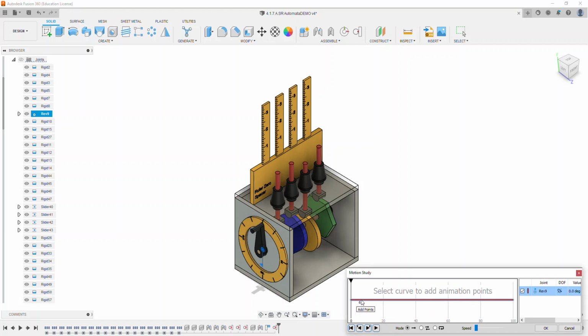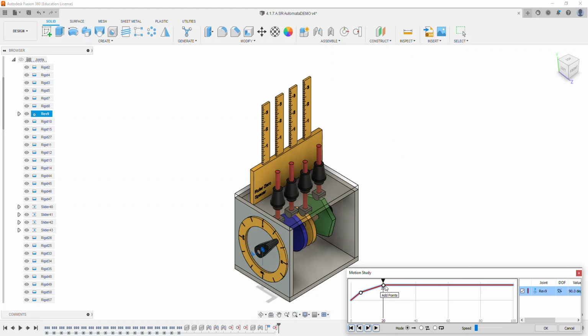As we go along with various points, we can click on the curve and set various angles as well as what steps we wish to have the particular angle be achieved at. By clicking, you're able to see a preview here on step 6. We're going to be moving to 45 degrees. If I move to step 20, I click to add another point, and I can move to 90 degrees. Pressing enter or clicking off in the graph area will also allow this to happen.